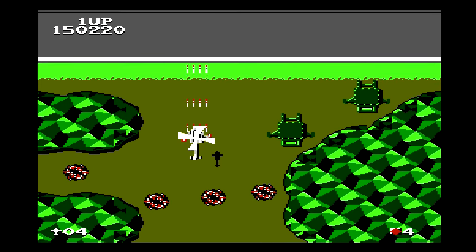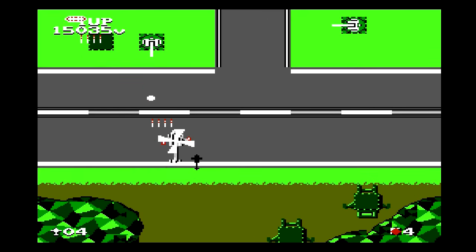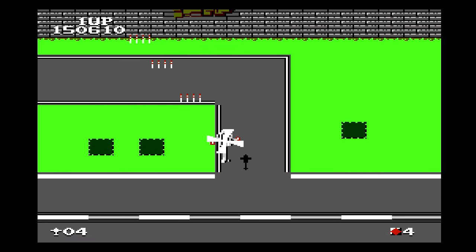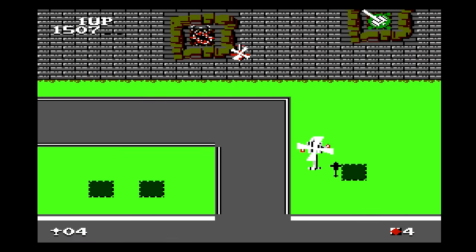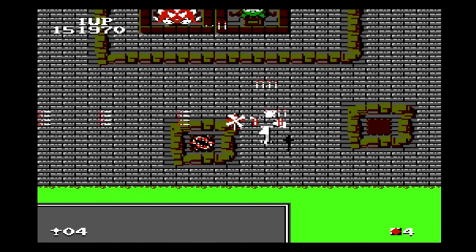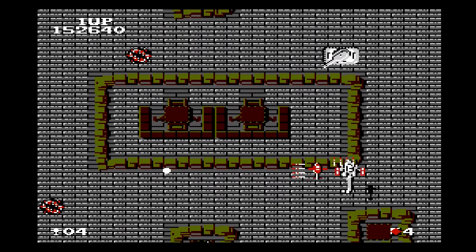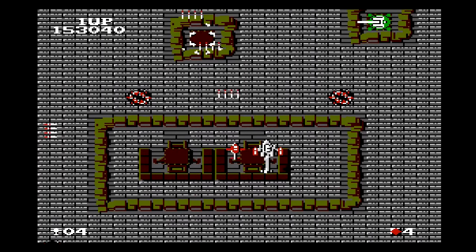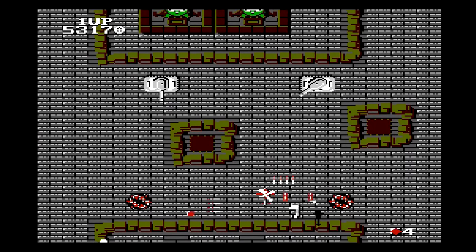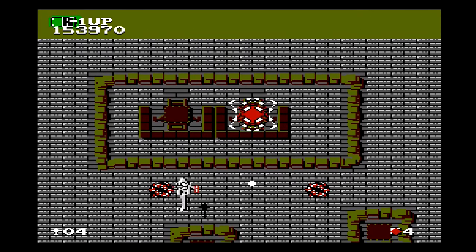You've got power-ups, which are cool little helicopters. Sometimes you get the bomb, but you always want to get the helicopters, which give you additional shooters — sometimes forward, sometimes to the side. The graphics on this are okay. I really like the arcade graphics, but we're talking about the NES here. The controls are, however, very tight, which is part of the fun of the game. If they weren't, it would be extra, extra difficult. The game is already difficult as it is. I find the scrolling on Tiger Heli to be extra slow — that doesn't ruin it for me, but if it were a little faster, it'd be a lot more fun.